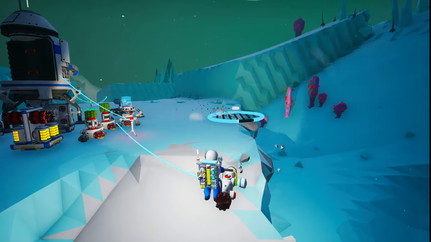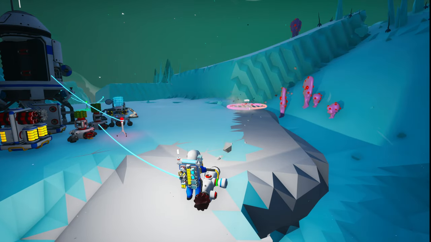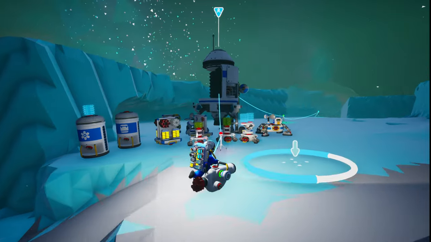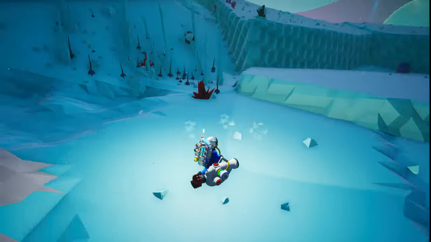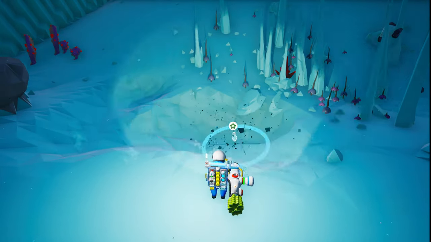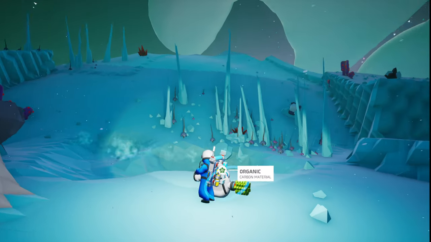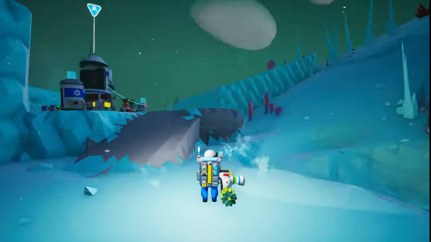Okay. Let's just bring this out a little bit further. Yeah. I don't know why it's digging down right there, but anyway, it doesn't matter. What I wanted to do is come down here, and then we're going to dig down right here. Okay, we're going to dig our cave entrance right here. Looks like a research mineral right there.